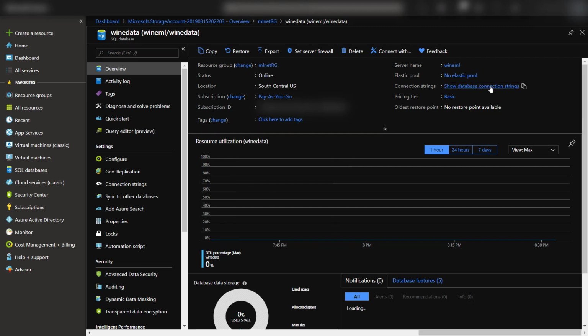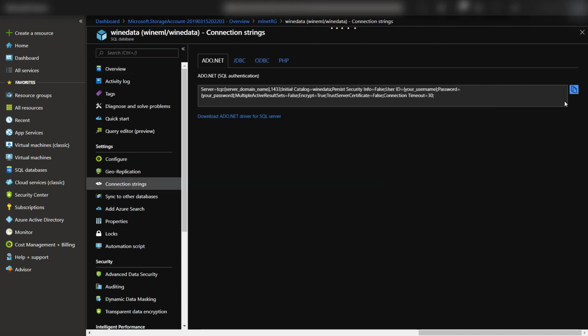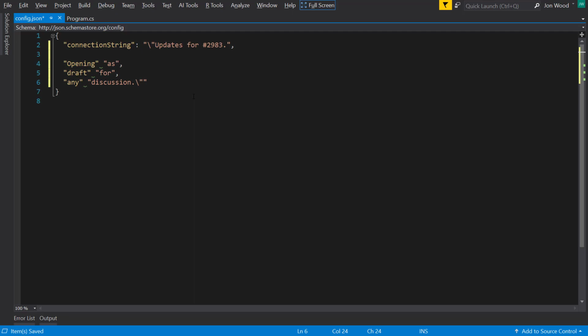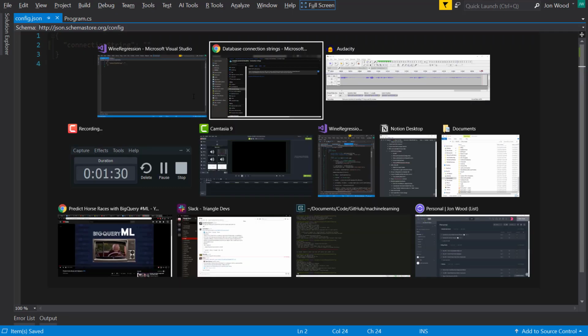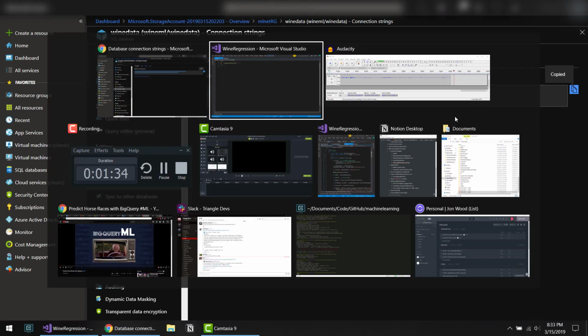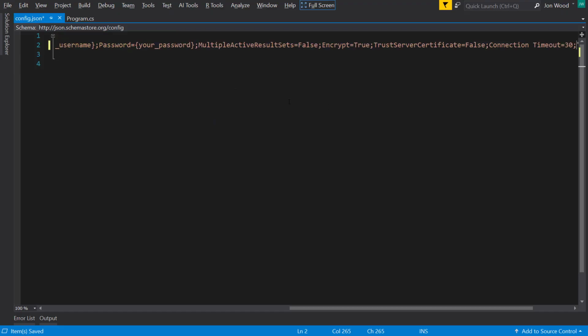And over here, we can go to the connection strings, and I'll just copy this back in the code. I'll paste it, and I need to put in the username and password that we use to create the resource.